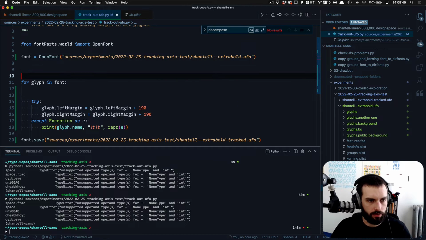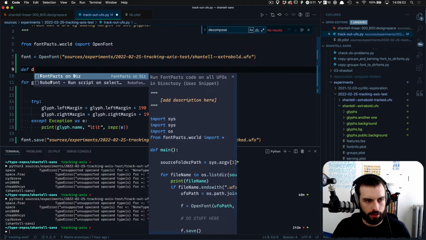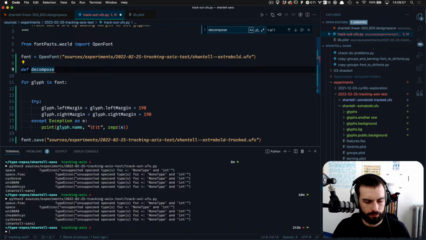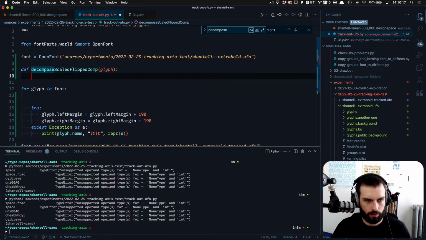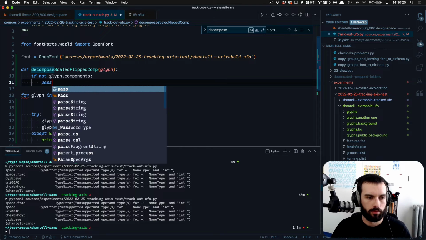Let's make a new definition, right? Decompose flipped. All right, so this will take a glyph. If not, this will check pass.